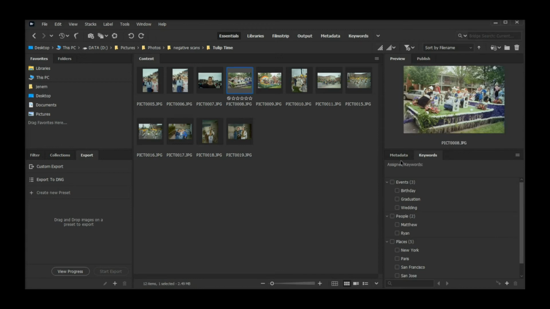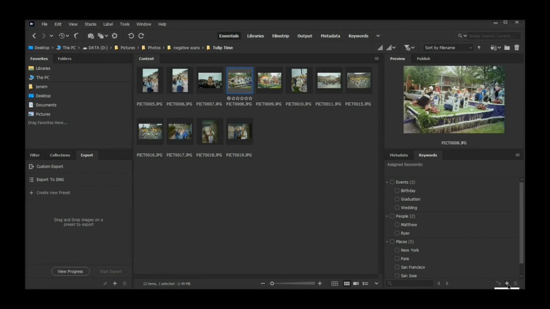So if I click on the photo, I've got these keywords and metadata options down on the bottom right. So keywords are the easiest thing to understand. It gives you a bunch of suggestions by default. Events, some suggested people, some suggested places. The kinds of things that you would think, oh, I really want pictures of my trip to San Francisco. Where did I put them? If you give them the San Francisco keyword, then you can always go into Bridge and say, show me all the photos of San Francisco, and it will pull them up right for you.